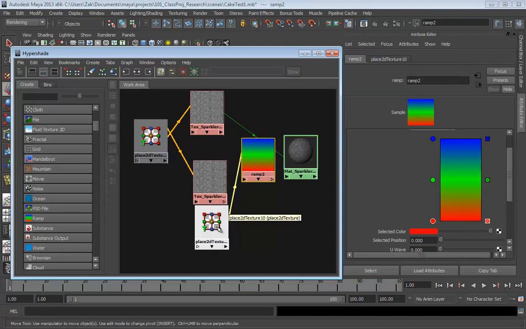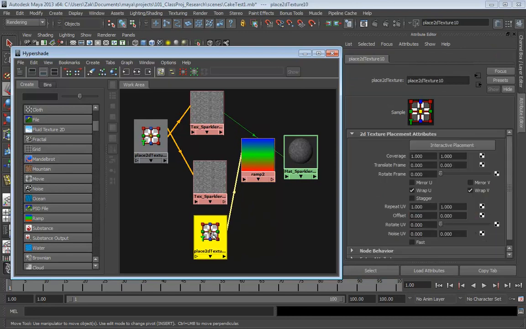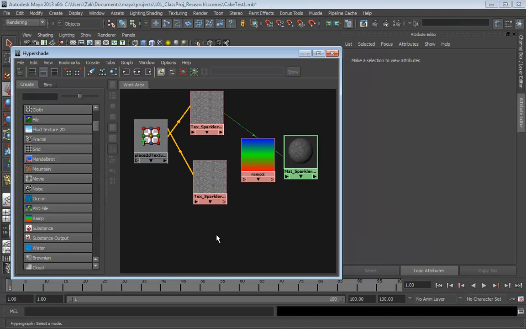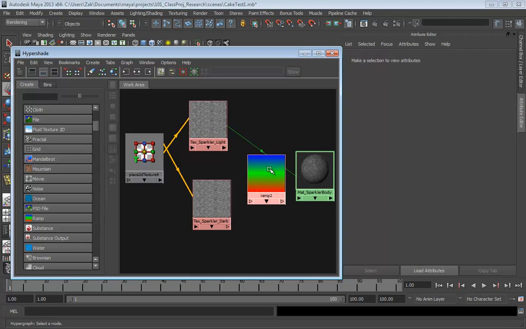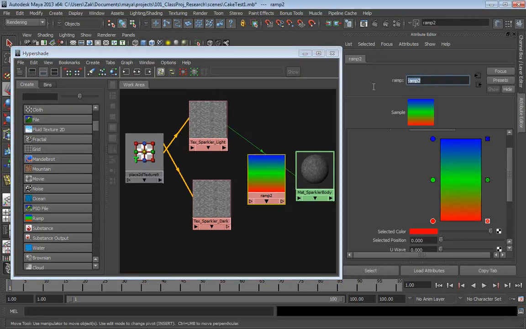You do not need a Place 2D texture node for this ramp. We're not going to be using any of its values. So when you're never going to be changing the values, you can delete this node entirely. It becomes irrelevant. I'm going to rename this. We're going to call this Tex underscore sparkler underscore ramp.